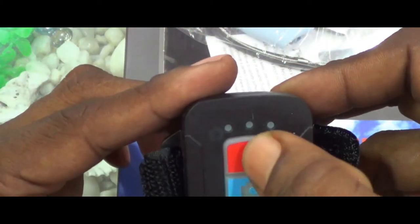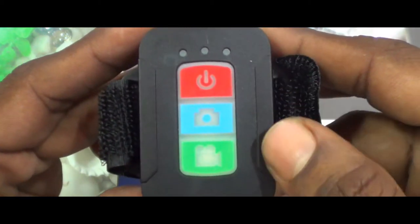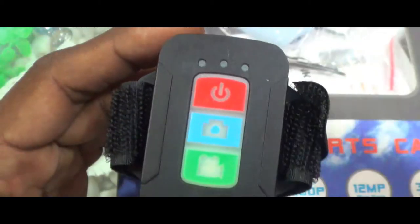The remote has three buttons, the power button which can only be used to switch off the camera. Then the photo and video button which does its job perfectly.